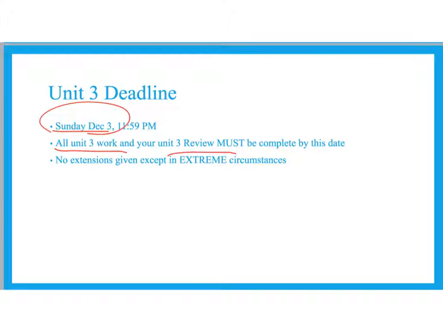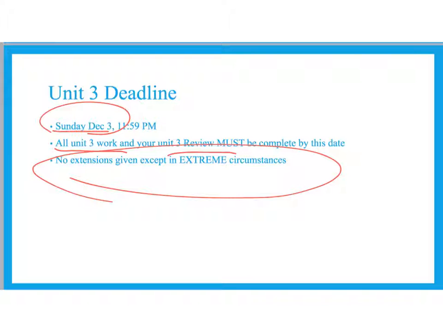I've been lenient with some of you, or some of you have had some issues or joined late. You kind of had to work things out and all that kind of stuff. But I will not be allowing students to make up any work for Unit 3. You guys have plenty of time to get things done. In extreme circumstances, I'll just handle that on a case-by-case basis.